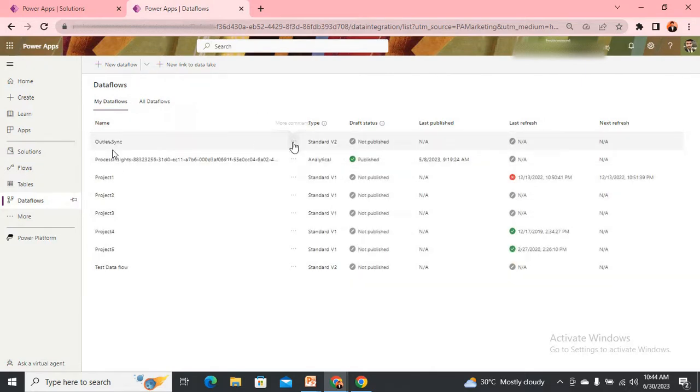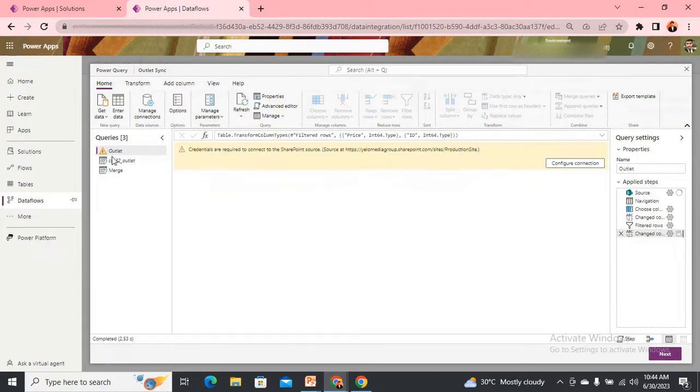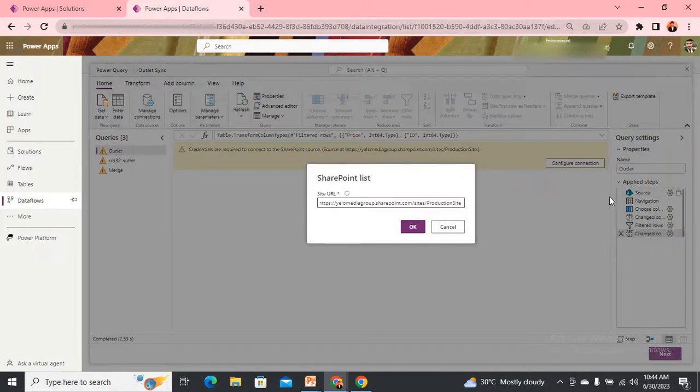You can see this. If you try to go to the edit, here is the complete flow. And now you can see, if I click on this, just try to understand this side. This side is still pointing towards my development side. Once my data flow is moved to the production, it should start pointing towards the production side. So what we need to do is pass the production site at this place.